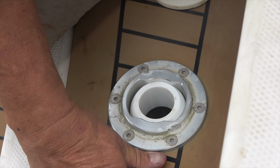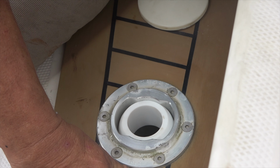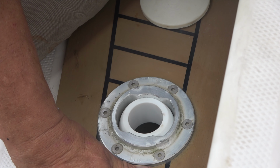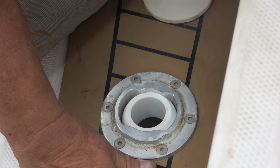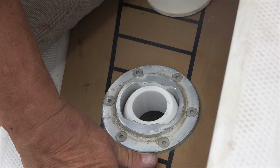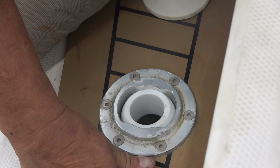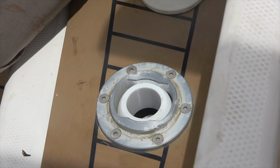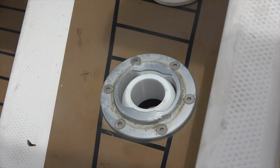All right, ease her up. Say what? Ease it up. Come up. Watch your hand on the, don't wiggle it. On them studs. Yes, Ian, thank you. Cold in there, it's gonna hurt. Huh? All right, stop. All right, we need to side shift to the bow a little bit.